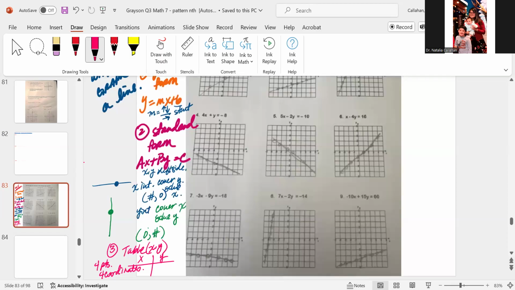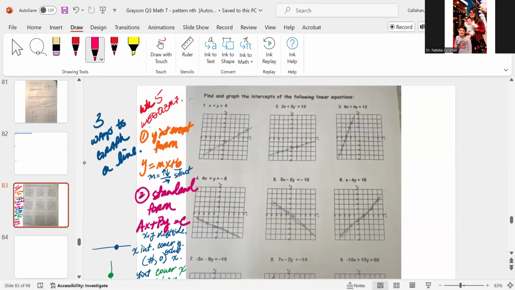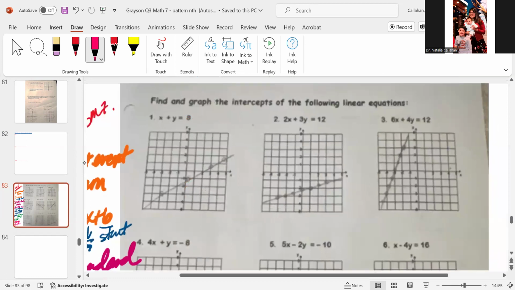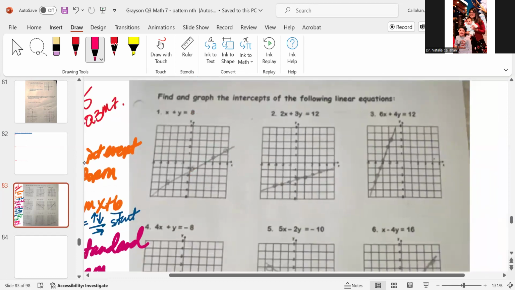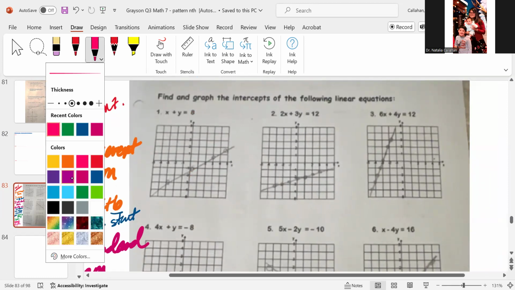Yesterday we practiced with the first way, which is y-intercept form. Today you're gonna practice with the standard form. And believe it or not, you actually have done this before. Probably don't remember. You've done it before. Okay. In 6th grade you've done this. I remember going over this with you. All right, so let's go ahead and go over this.